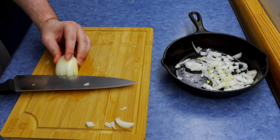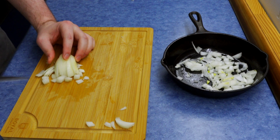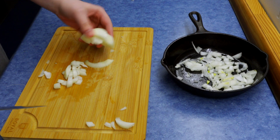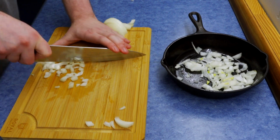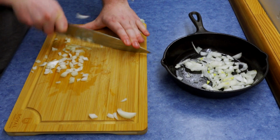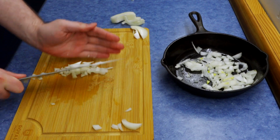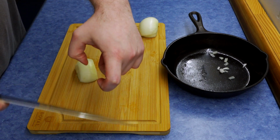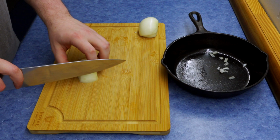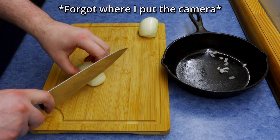I was going to try to add a little educational part here about good knife skills and how to use the claw grip to avoid cutting yourself, but I forgot these onions were a little past their prime, and when I tried to show how to roughly dice them, everything just kind of fell apart. I'll probably make a video on basic kitchen knife skills in the future, but for now, the claw grip just means that you're going to bend either the second or the last knuckle of your index or middle finger, whatever's comfortable, and hold the food in a claw-shaped hand.